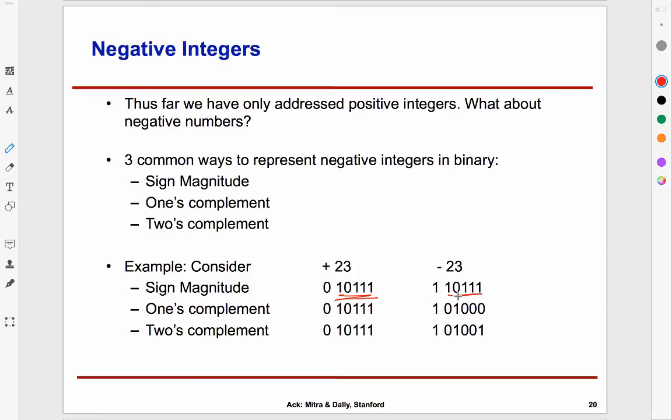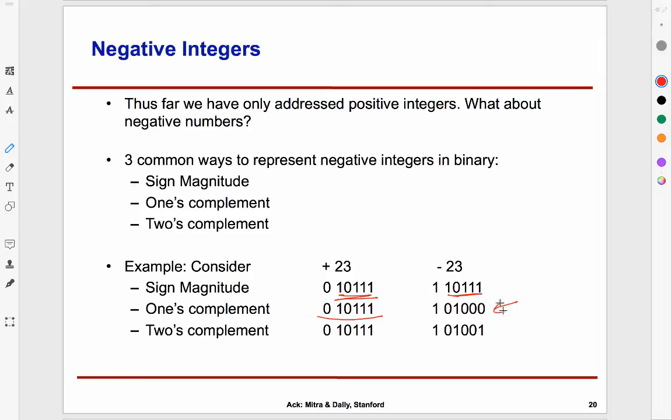One's complement. So what happens in one's complement is, so the term one's complement, and actually in decimal there is a similar term called nines complement. The idea is that if it is a positive number, it is the way it is in sign magnitude. Okay, so 0 followed by the magnitude. For a negative number, I subtract this thing out of all ones, which is another way of saying I flip all the bits. Because remember, if I subtract it out of all ones, then 1 minus 1 becomes 0, and 1 minus 0 is 1. So I'm basically flipping the bits.